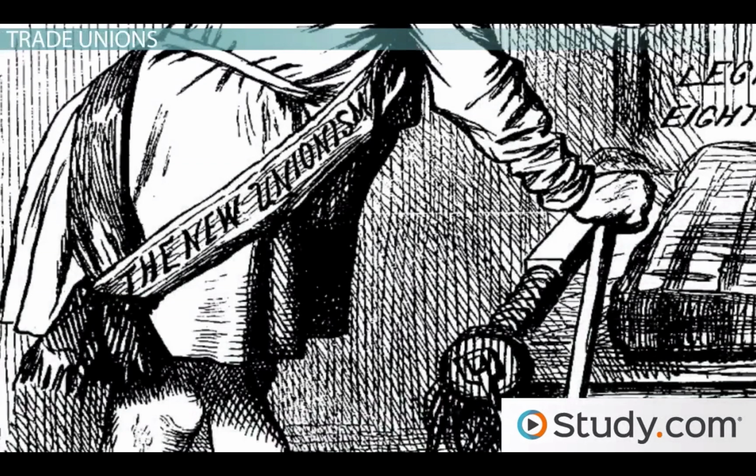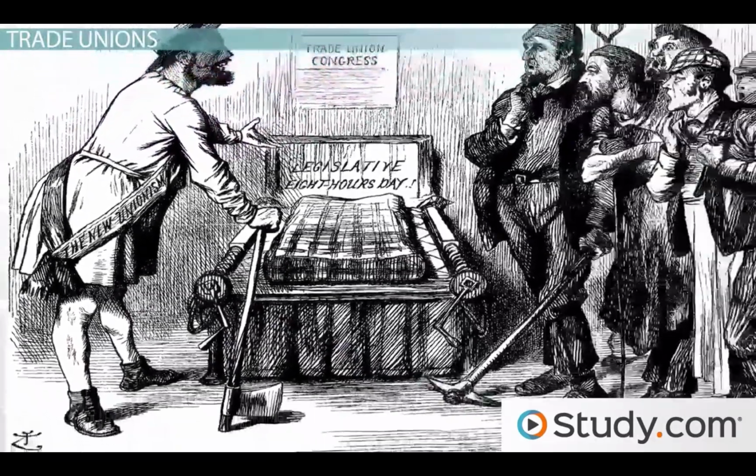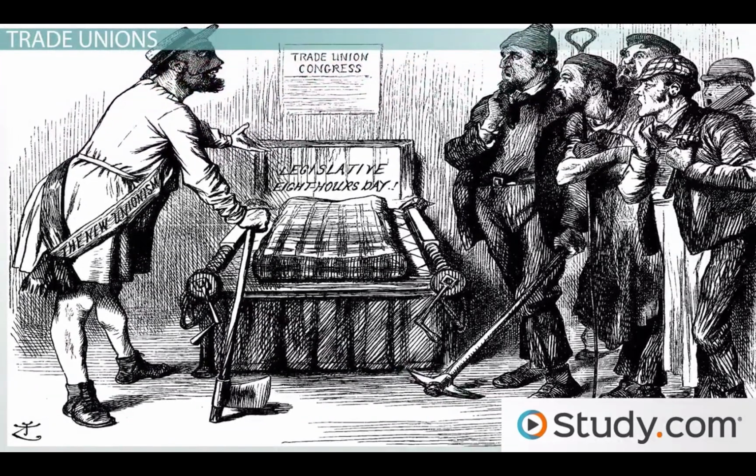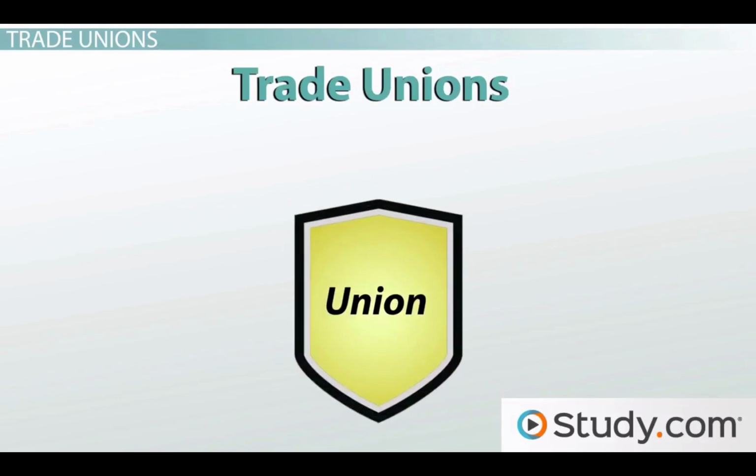The deplorable working conditions in early industrial Europe led to a quest for change. Workers were among the earliest groups to band together in an effort to gain rights. Skilled workers of many crafts began to form trade unions. These organizations attempted to limit the number of people who could enter into their trade and negotiate for benefits from employers. These early trade unions were only concerned with better conditions for their own particular trade.